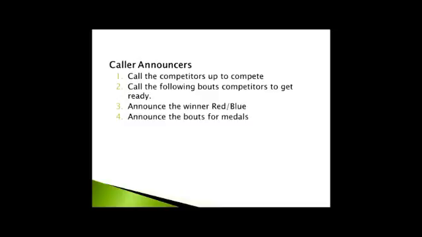Announce the bouts for medals. So I'll announce, okay, Aka will be Ben, Ao will be Holly. This bout is the final, for example. Announce the medalists at the end of the division. So the referees will line the athletes up, and at the end of it, I'll stand up and say, in third place, Johnny, for second place, Holly, and in first place, and champion, Ben.